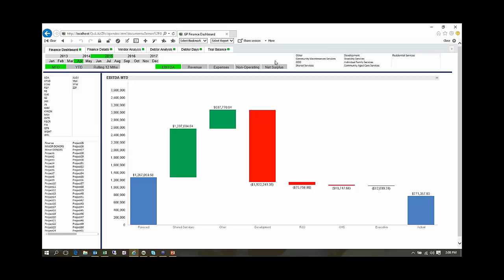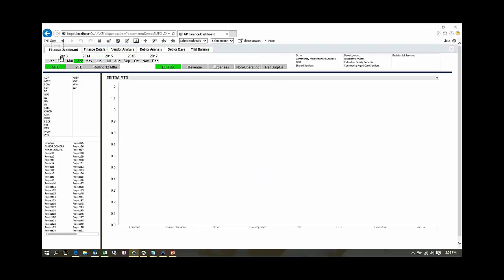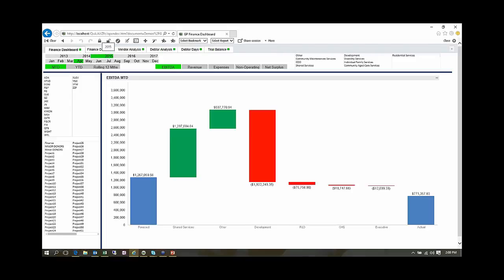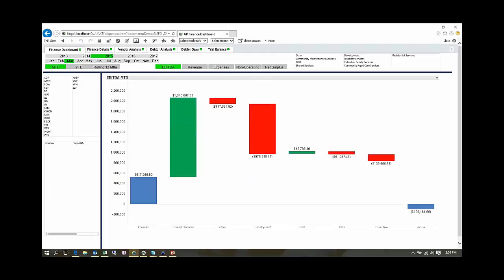What that is, anything green is data that I've filtered down to. In memory, all the data's there. I can deselect the year, so I've got all years data associated. I click 2015 and April, so I'm looking at that period there, so I can flick backwards and forwards between the months.